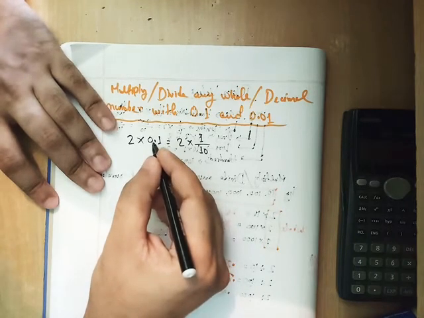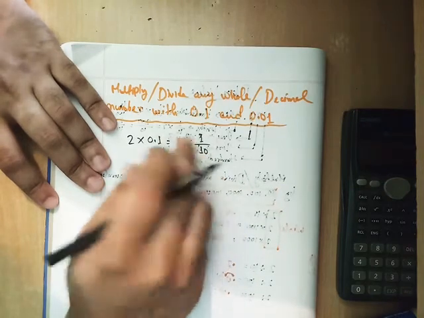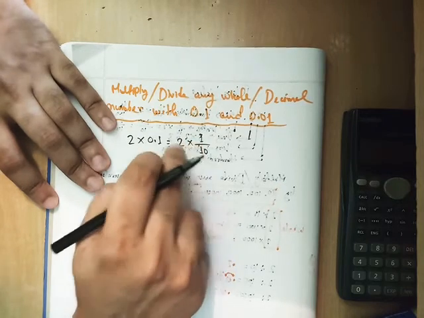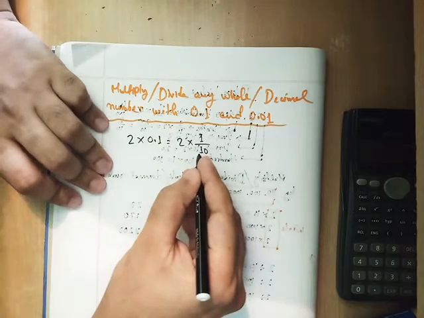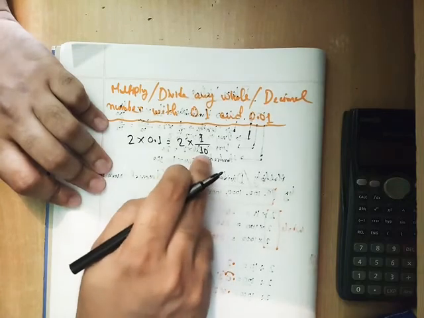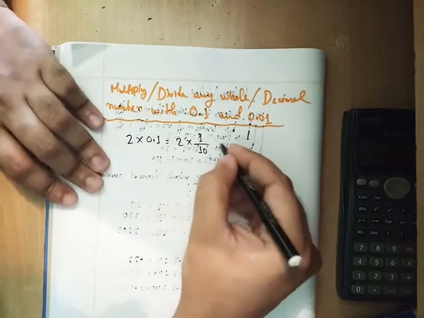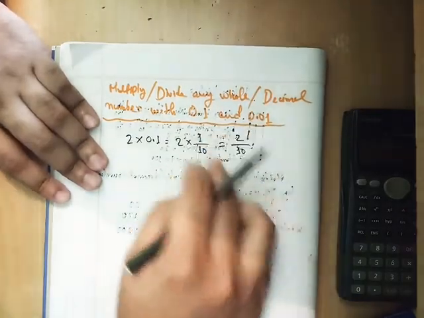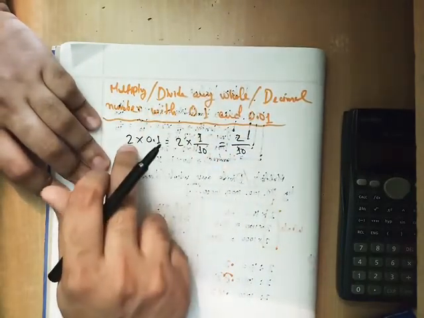Whenever we want to transform any decimal number to a fraction, what we'll do is just write down the first non-zero digit here in the numerator of a fraction, and then in the denominator what we'll do is, for the decimal point, put a 1, and after the decimal point count how many digits are there, fill it up with that number of zeros. So this is one way of doing it. So now 2 into 1 by 10 is basically 2 by 10. We don't need to further simplify it. If you just keep it here like this, this is the multiplication value when we are multiplying 2 with 0.1.